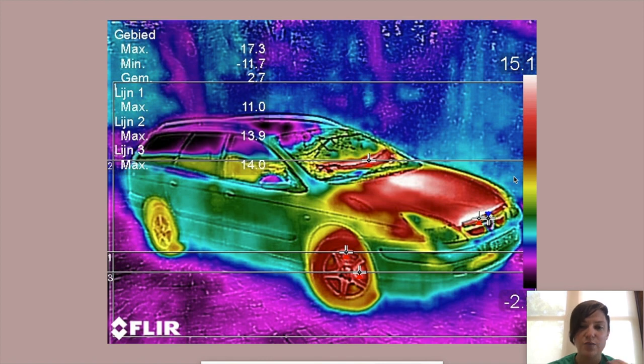One of the most popular ways of being able to see heat energy is through infrared. I know you've seen these in movies before. Red indicates that something is hot. Purple or black indicates that something is cold. So when looking at a running car, the engine is running really hot. It's producing a lot of thermal energy, hence why the hood of the car, the tires, even the dash are revealing these red colors, because there's a lot of thermal energy going on there. And then of course the top of the car and the back side of the car is a lot cooler. There's no engine running back there. You can tell the background's pretty cool as well.